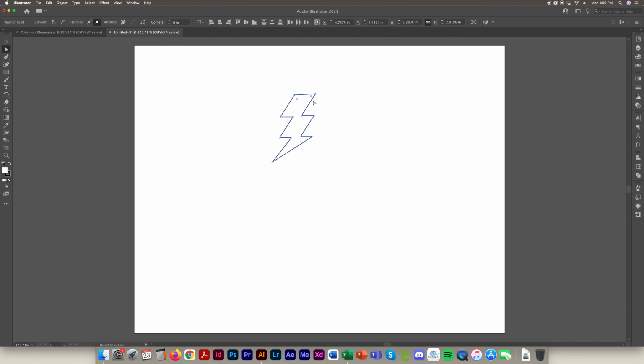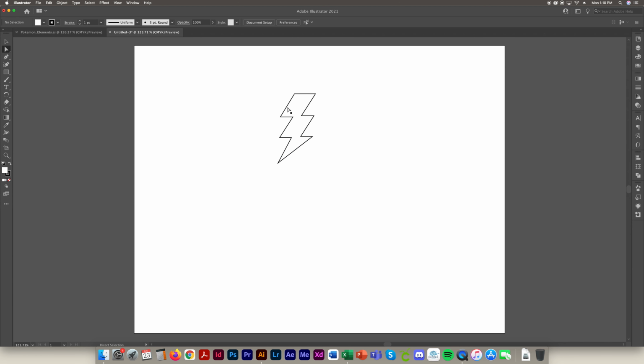But these two anchor points aren't aligned, so I want to align them. So I'll go to the right hand side and go to the Align panel and align it vertically aligned to the top, only these two anchor points. So now that it's aligned, it means this anchor point is aligned to this anchor point. So that looks a little bit more like a lightning bolt. The tip is a little bit off, so I'm going to move this over slightly.